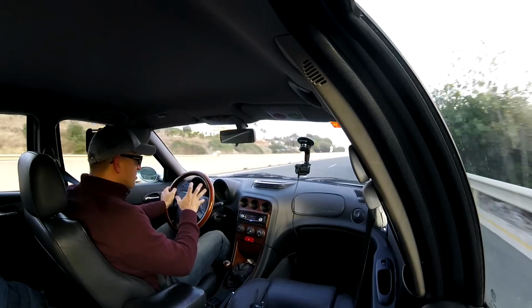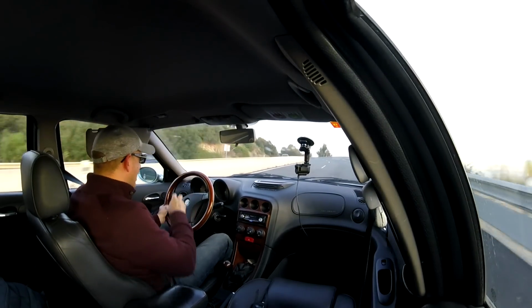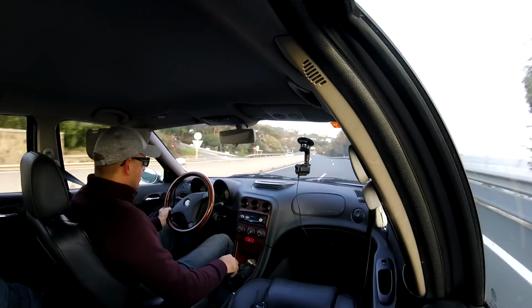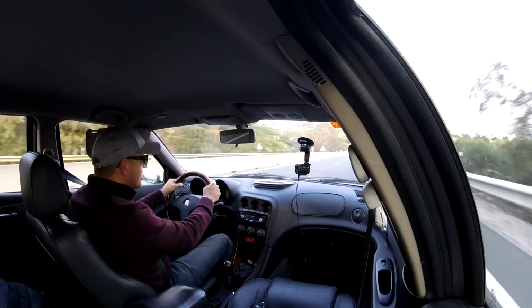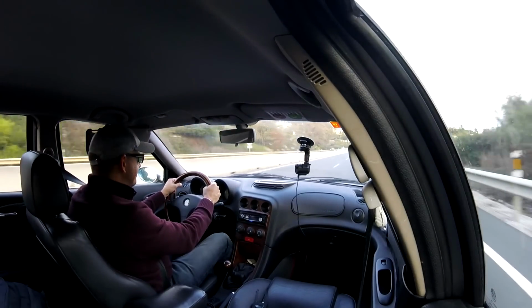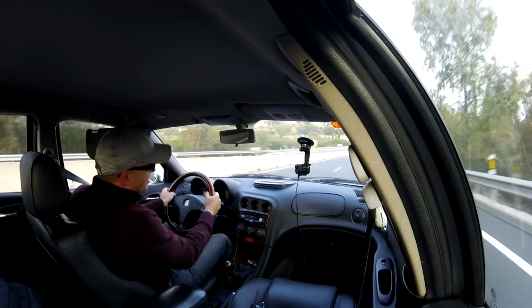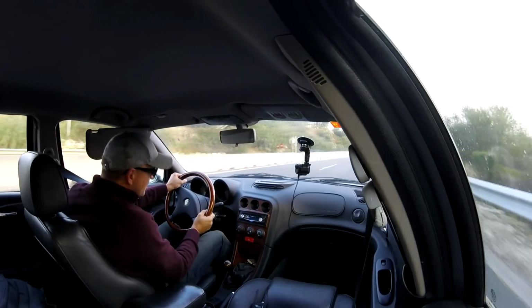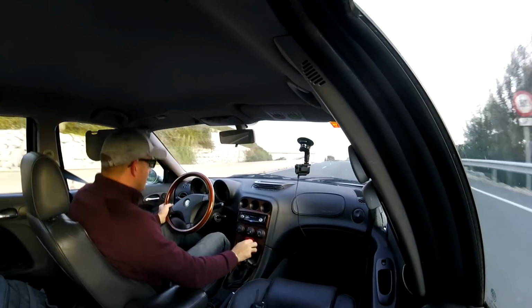It's a big lump at the front. I think it weighs something like 170 kilos. So you know that above the front wheels, it's got to have an impact on the steering. And so I find it feels a little bit slow to respond. I'm not sure if I'm explaining myself very well, but it just feels a little bit slow to respond. It doesn't feel like a sports car. It feels too heavy, especially at the front, and then you get quite a lot of understeer, which I blame on the engine. The ride is actually surprisingly good.